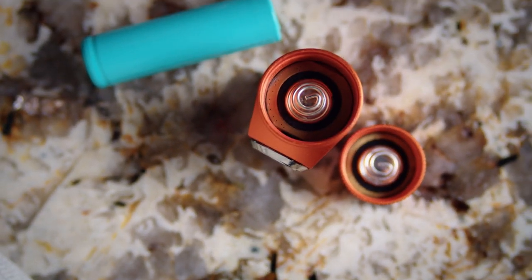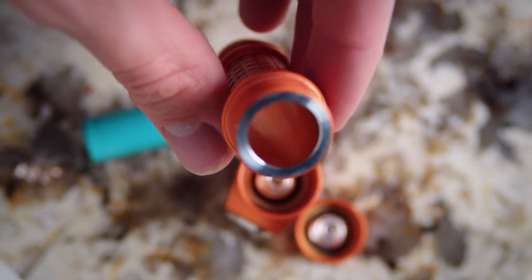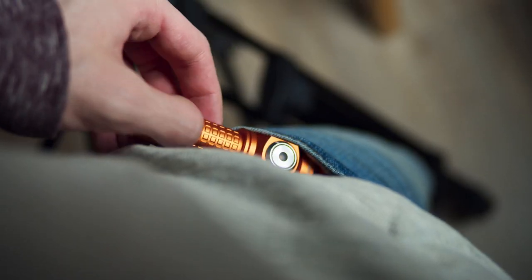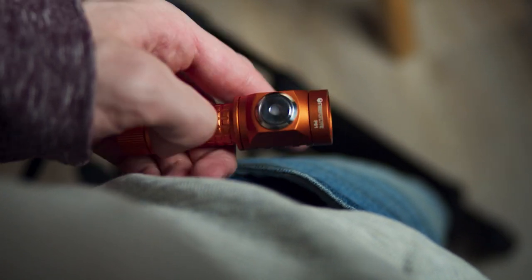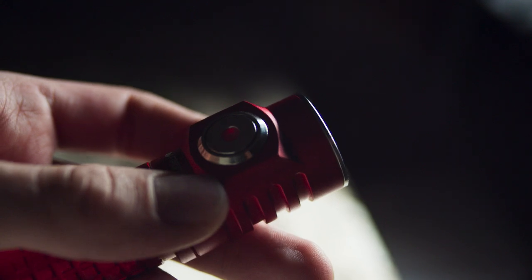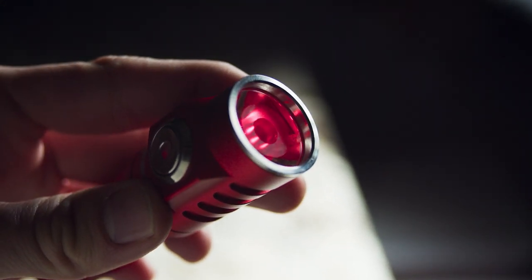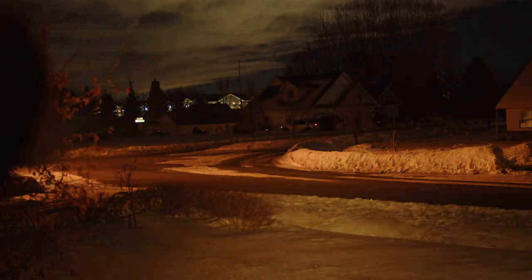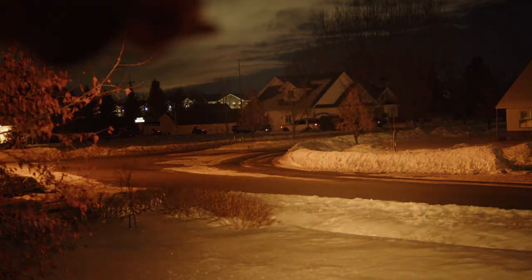Both lights are well built of aluminum with prominent large backlit metal buttons that are a bit mushy and indistinct. The buttons are the same on both lights, and as such seem very oversized on the P01, which somewhat undermines its otherwise excellent portability. The lights are machined and anodized pretty well, but have the usual sharp edges at the tail cap and around the button. The larger P02 features a very nice stainless steel bezel and a glass lens, which is lacking on the smaller light. Both are equipped with acrylic TIR lenses, which result in great beams for both of these lights.